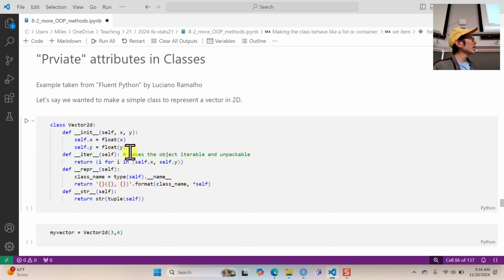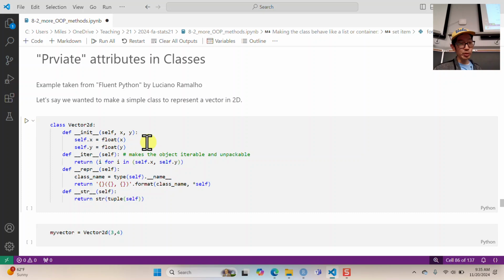All right. So anyway, we're going to create a class of object called Vector2d, and this is just going to represent a vector in 2 dimensions, which is really just like a coordinate. You can think of a vector as a coordinate in space, and it represents the arrow pointing from 0 to that coordinate in space, x and y. So we'll take an x, make it a float, and assign it to self.x, and y, assign it to self.y.